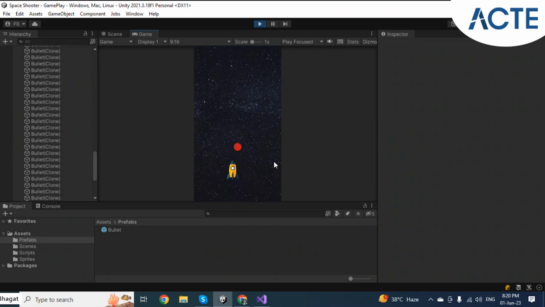Or if you go right and left, these bullets will be spawning. You want that when one bullet is spawned, the next bullet should spawn after limit time.